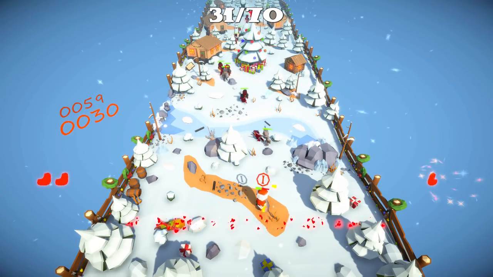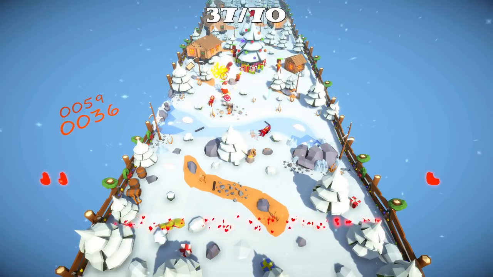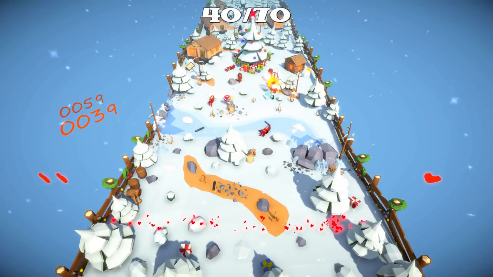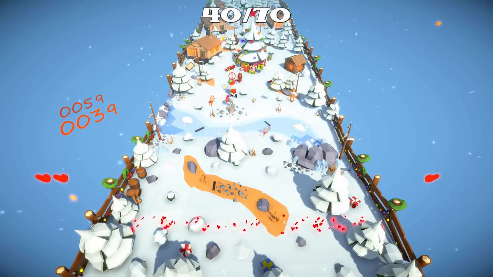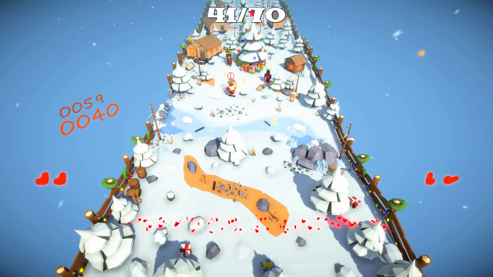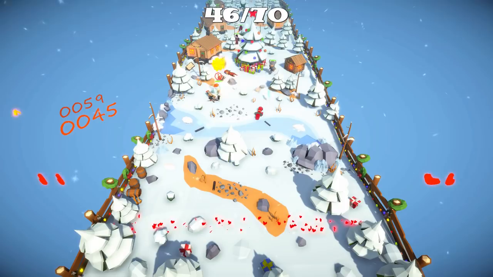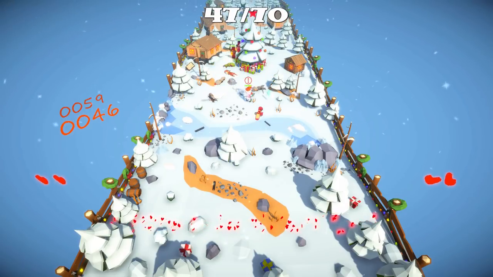Help! Oh god, they're starting to overpower me! Aha! I have fire back! Yes! Fire support is what I need! Oh god, Santa needs health too! Oh boy, alright. Got him. Yep, back to sword.